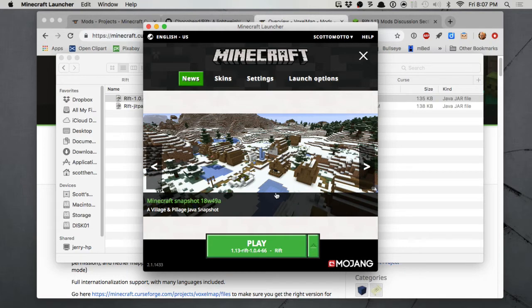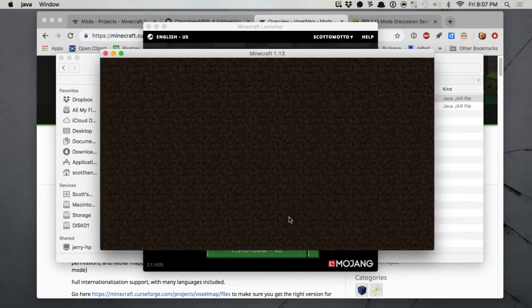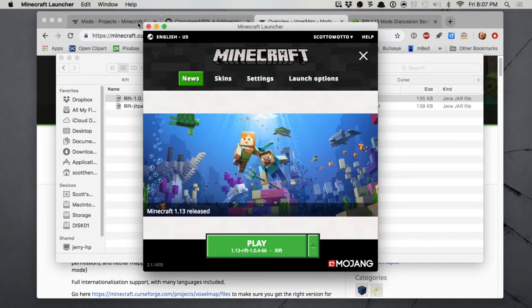It's downloading Minecraft version and it's downloading the stuff that it needs. Okay, and putting them in the right place. So let's let that happen quickly here. And then we'll move on to the next one. Okay, so this is the 1.13 version. All right, so that's all done. That's all good. Close the launcher now.